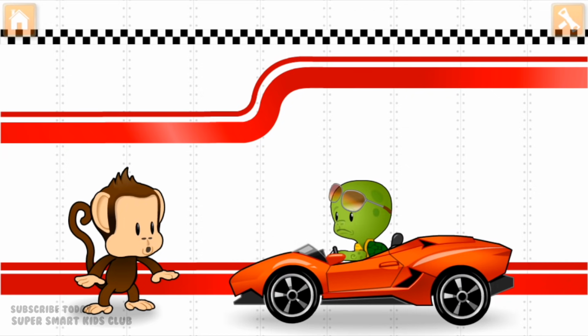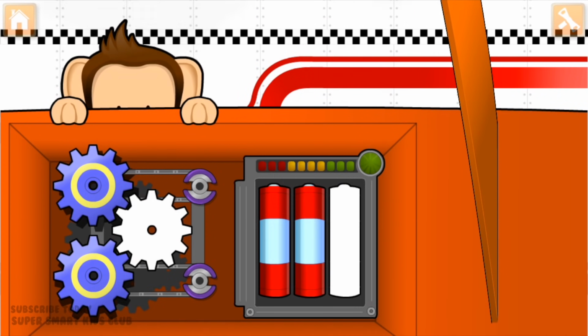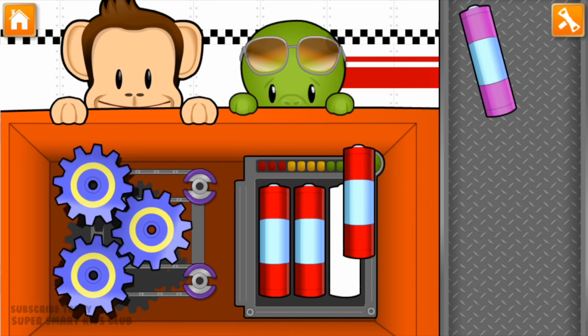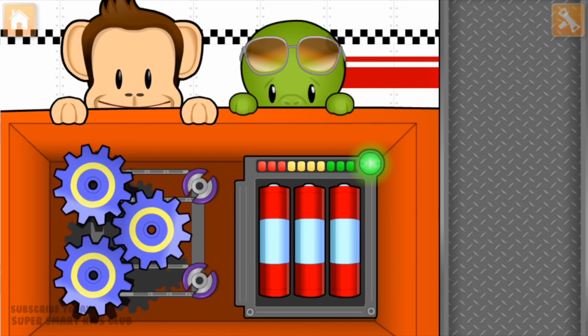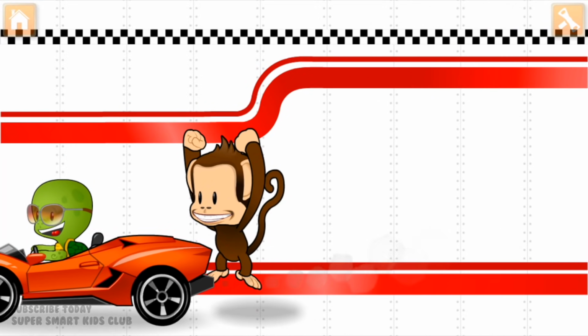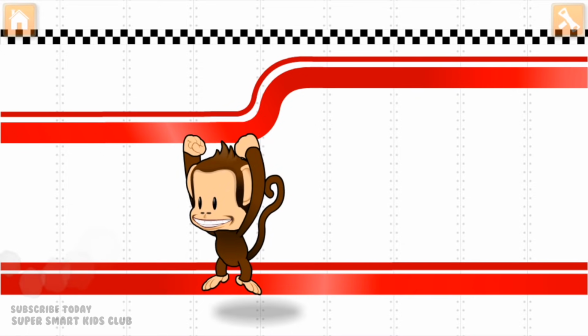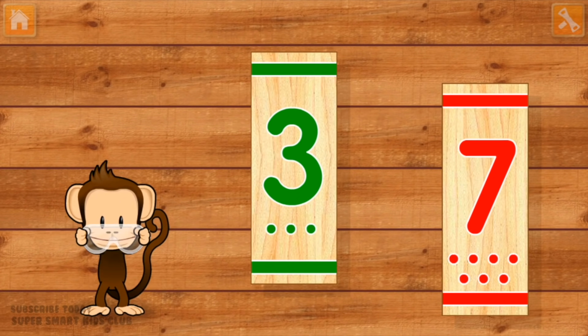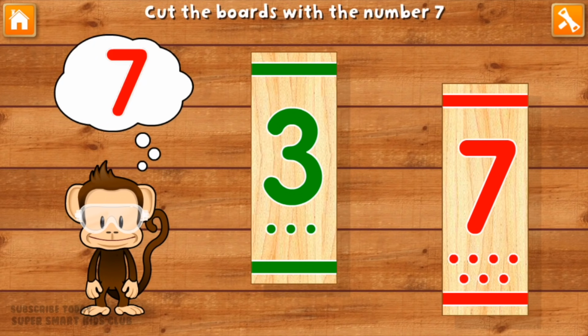Oh no! Looks like they're in trouble! Use your finger to drag the matching parts to the engine. Great fixing! Use your finger to cut the boards with the number 7.